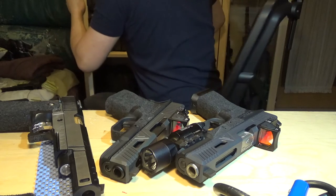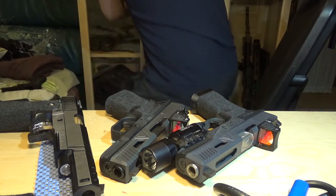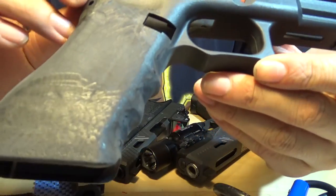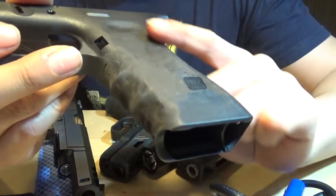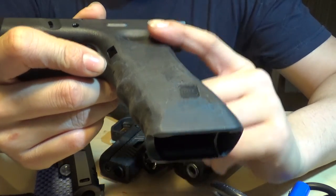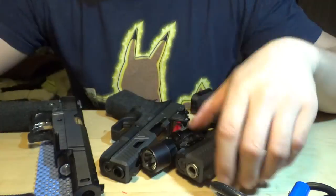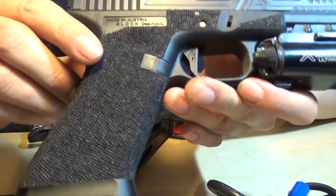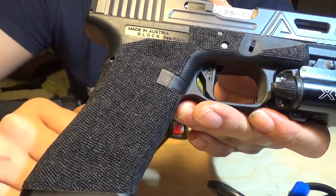So what I mean by that is that before you even stipple your frame, you have to do frame preparation, which is this. You have to sand down all the edges and all the areas that could create an inconsistent pattern. If you do not do this, you will not produce a consistent pattern. This is an absolute must. If you want to do something like this, you have to remove all the edges completely. So that's something I strongly advise you to do.